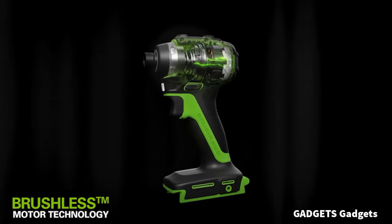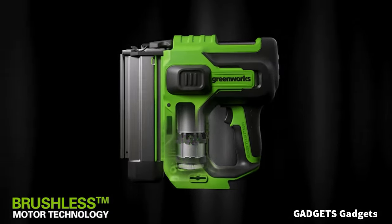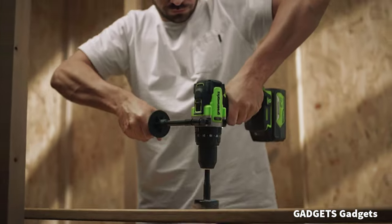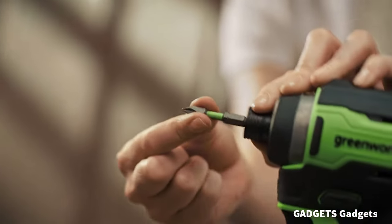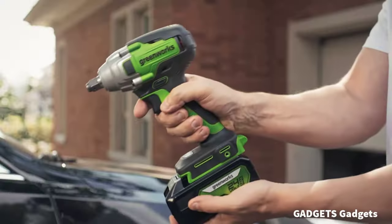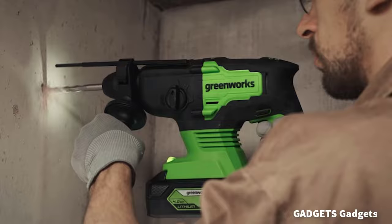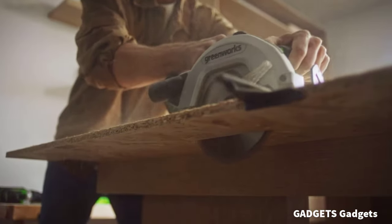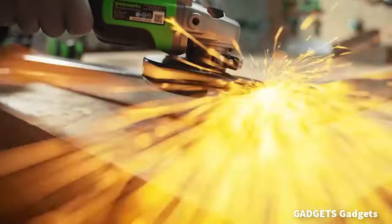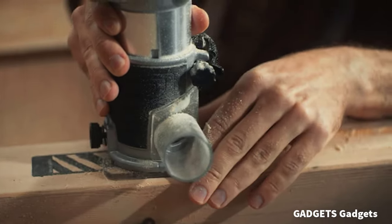This drill driver features an ergonomic handle and balanced weight distribution, reducing fatigue and strain during extended use. The 1.2 and 800 in-lbs drill driver represents a powerful and versatile tool designed to tackle a wide range of drilling and driving tasks with ease. The 1.2 in 800 in-lbs drill driver offers power, versatility, durability, and ergonomic design, making it an indispensable tool for professionals and DIY enthusiasts alike, whether for heavy-duty construction projects or everyday household tasks.